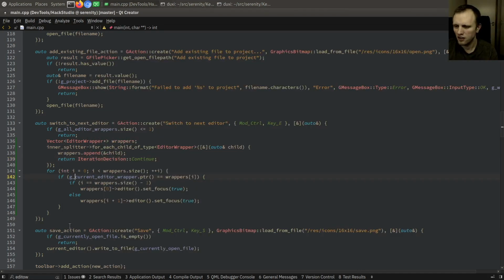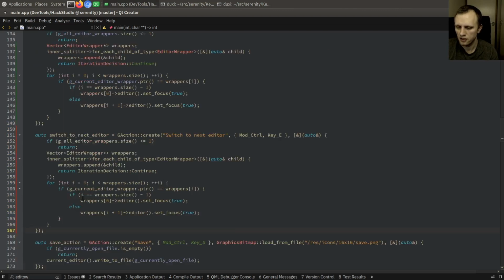How cool. Okay, let's teach it how to switch backwards, because it'll be pretty straightforward. I'm just going to copy paste, because why not? I don't know. I don't want to generalize this right now, so I'm just going to copy paste.